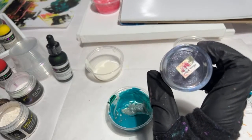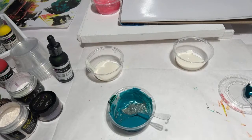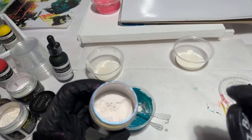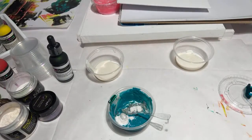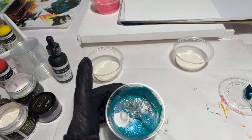But because I've already put the green in there, I'm gonna go ahead and add some interference blue. I don't need to add a big bling blue. I'm gonna put some interference blue in here. I've got a board here. I should be able to start painting these out on. One of these canvas boards I'll pop open, because that way I can spread it out and see what it looks like. Normally when I'm testing, I'll do it on a really heavy duty mixed media paper. This is only for your benefit to have it on that board when I do it. Okay, so I've got my interference in there. I've got a decent splash of the varnish.